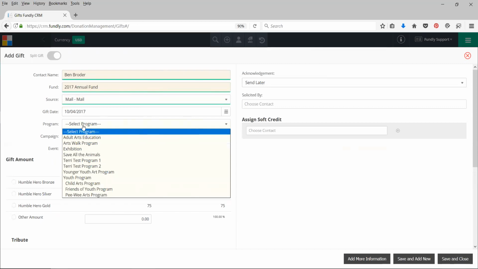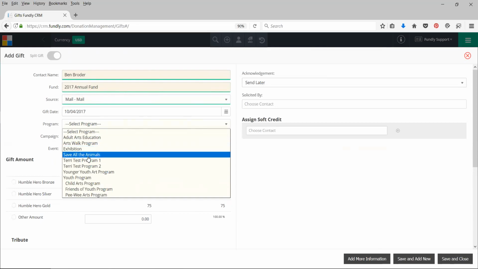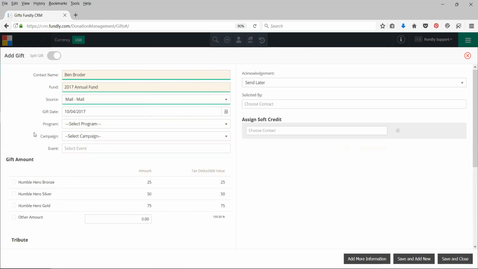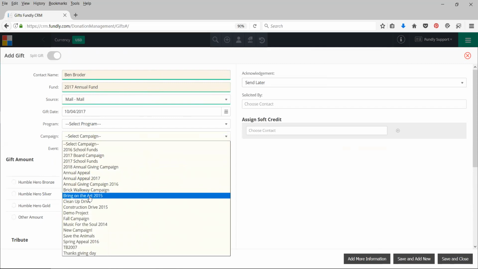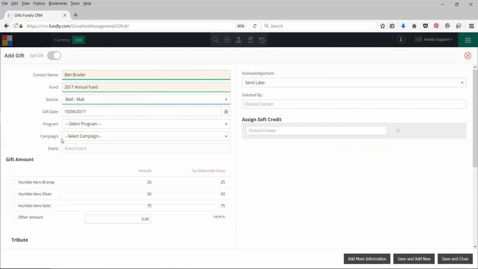Program and campaign are optional. So if you want to tie this to one of your programs and services, maybe the donor earmarked this donation and said they wanted it to go to your youth arts program, or maybe you're going to earmark it, then you can do that. It is not a required field. Campaign, if this is related to one of your fundraising campaigns, again, you can earmark it in that way, not required. If this donation came in support of an event, such as an event sponsorship donation, or if this donation was collected at an event, maybe you passed the hat or had a box where people could drop donations in at the event, then you can link this donation to an event as well, not a required field.